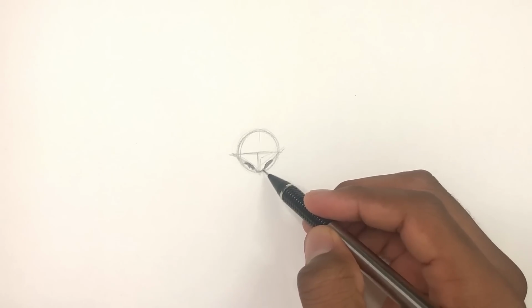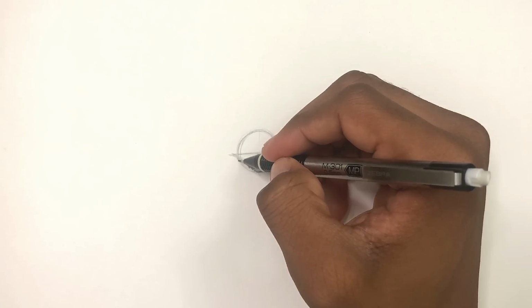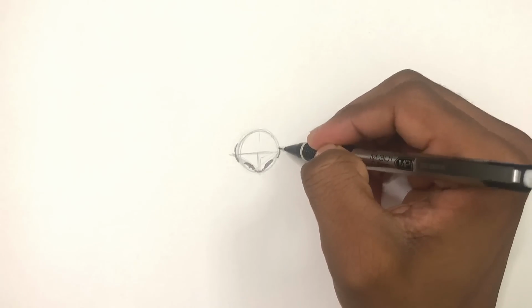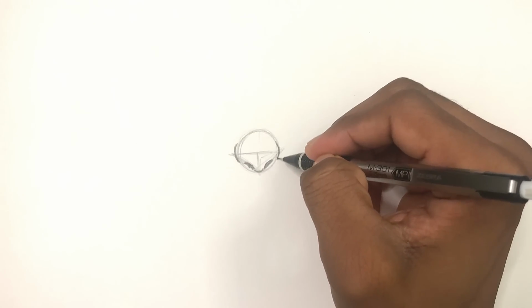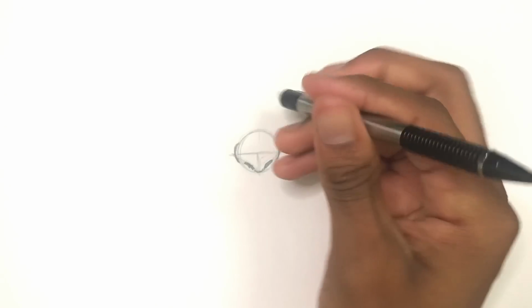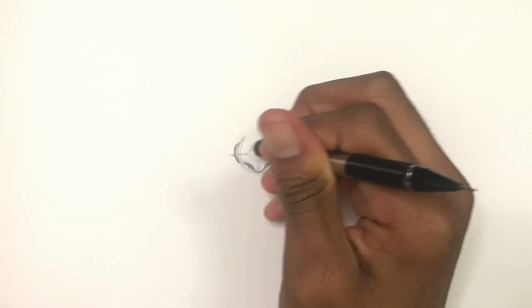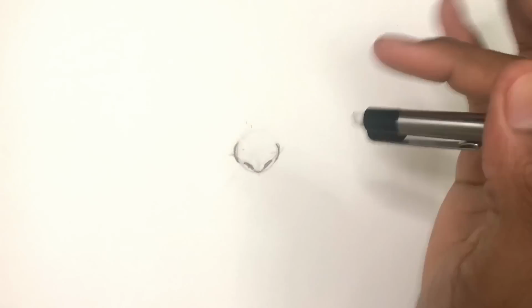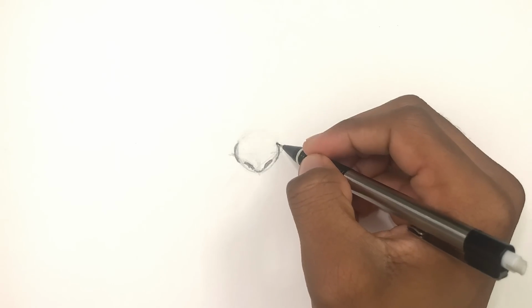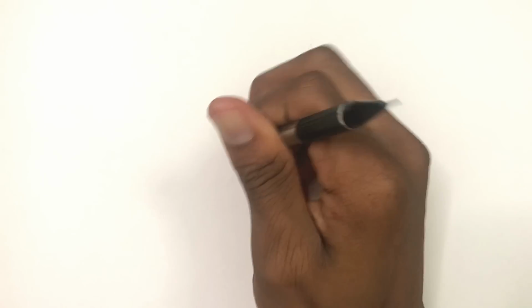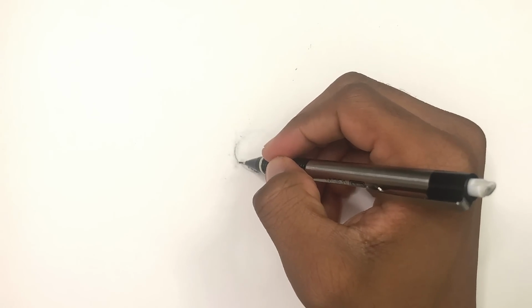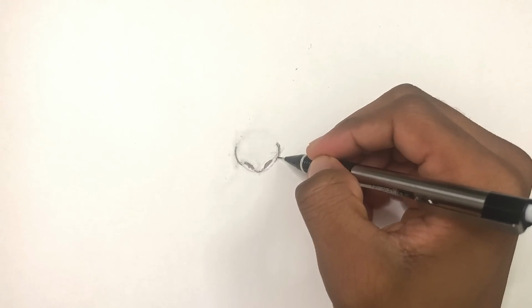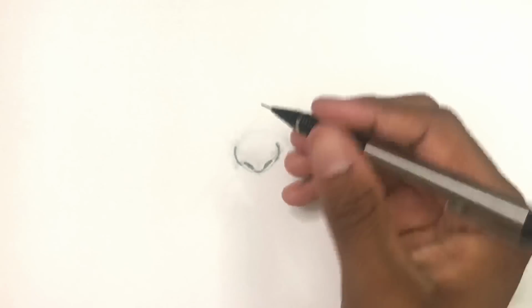Next, you can curve off the bottom part, okay? And you can start curving and darkening this part of the nose, just like so. And then you can erase the inside area, and you're stuck with this shape right here. Now, this is more of a round button nose, okay? This is the one that I use more often. This is the most common nose that I use because it's simple to draw. And also, it's adorable, all right? I use this little button nose, and this is the first way I do it.